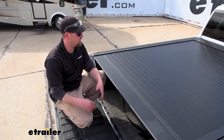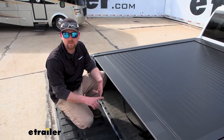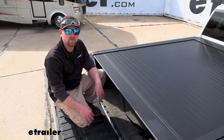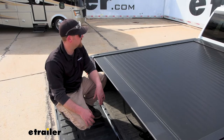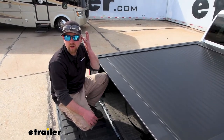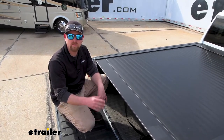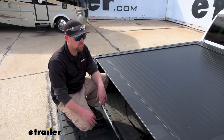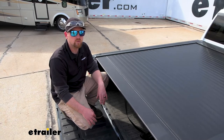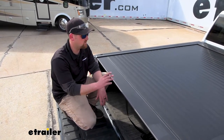At the end of the day, it's a good all-around tonneau cover — easy to use, looks good, easy to figure out, and it'll keep your stuff dry. As far as installation, it's really not too bad. There are a couple of places in the directions where things are unclear, but hopefully our video can clear things up and shorten the install time. Stick around and we'll put it on together now.